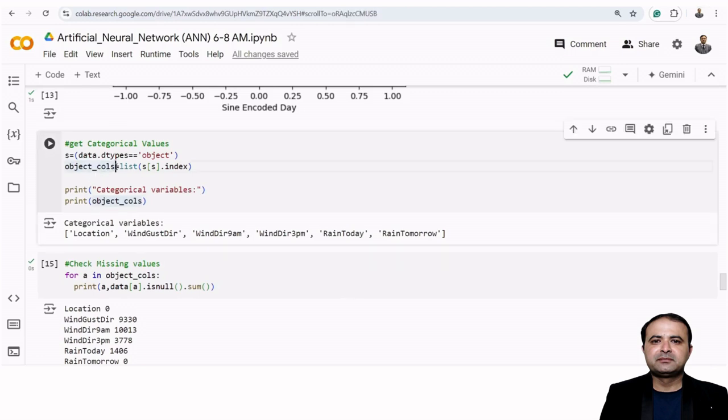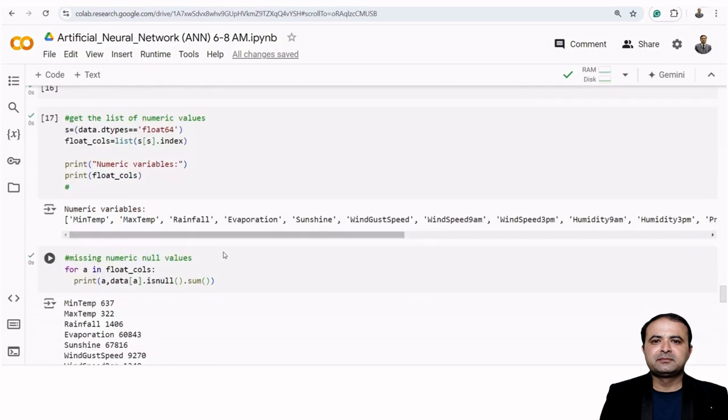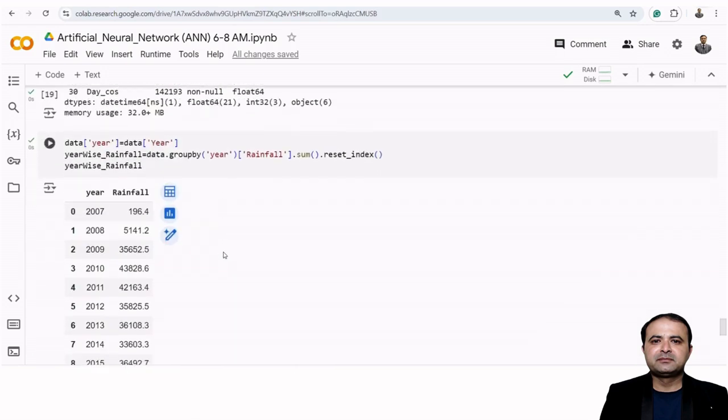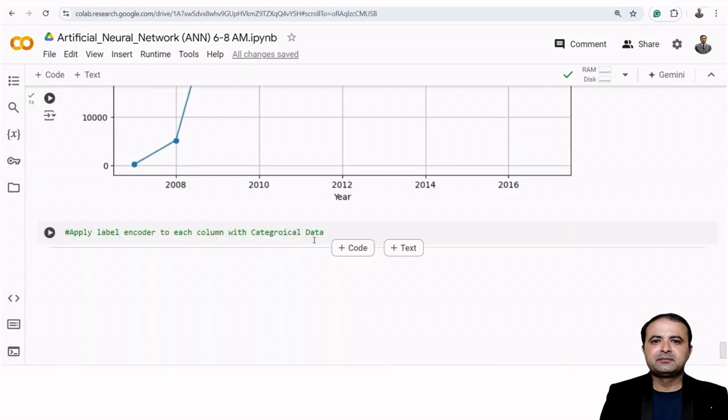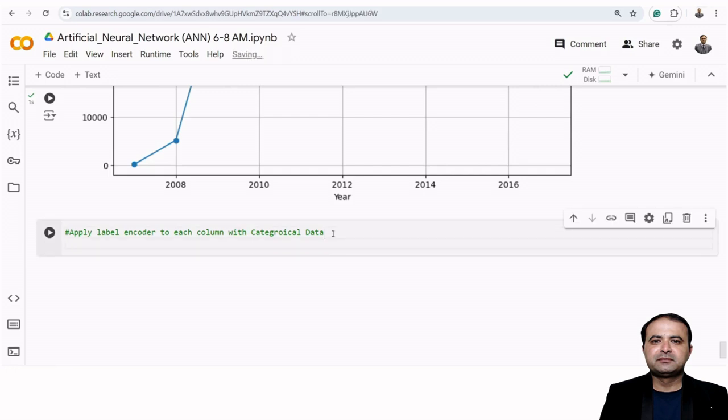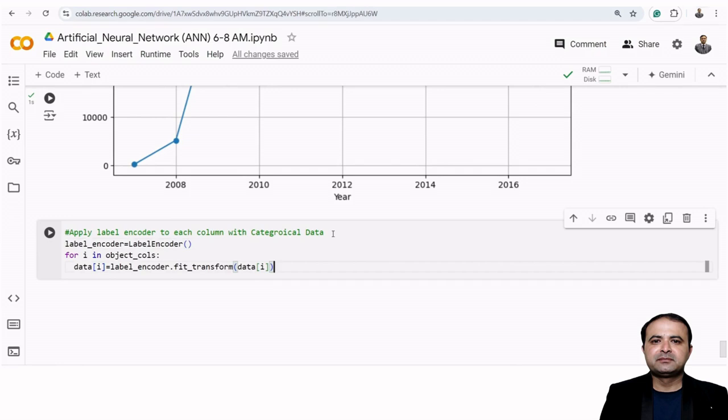Now you can see this object's columns, we have the categorical data. So firstly, I want to apply this technique, the label encoder. So the label encoder object calls, and I also want to fit it, so basically I want to encode all the categorical data, and now I want to display the data dot info.